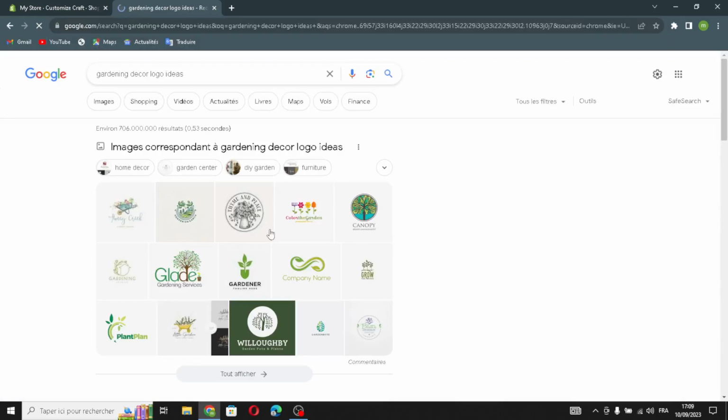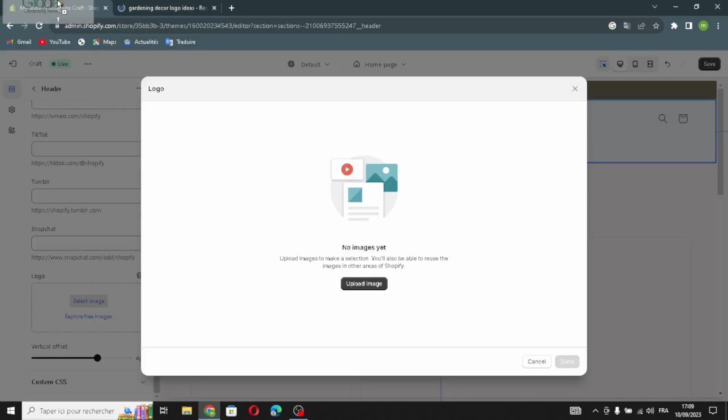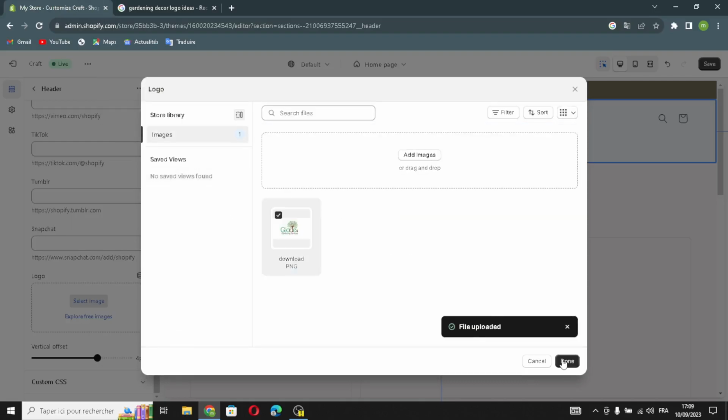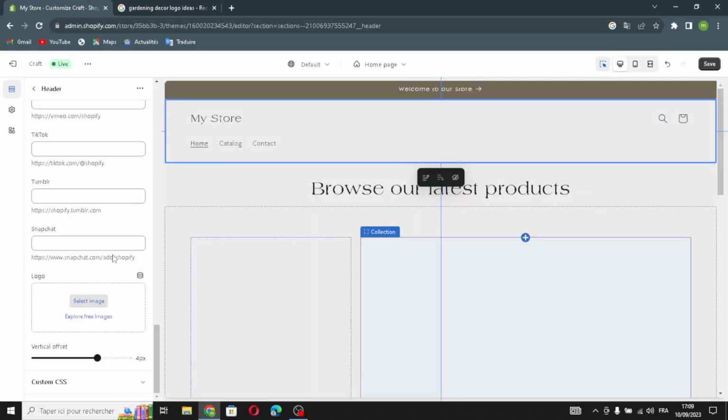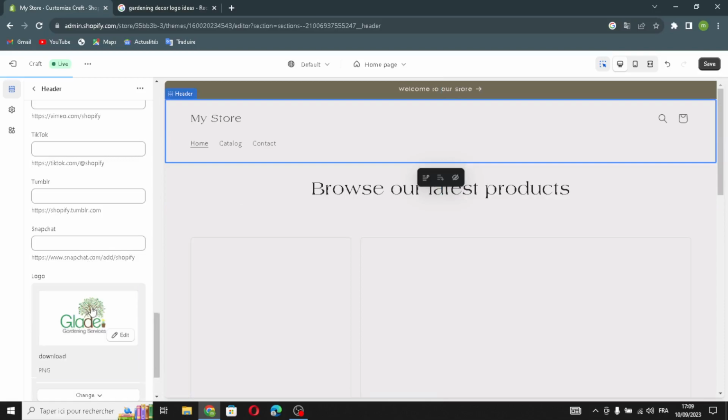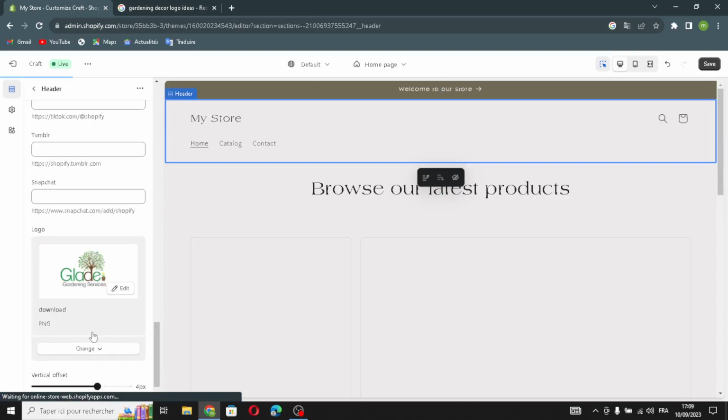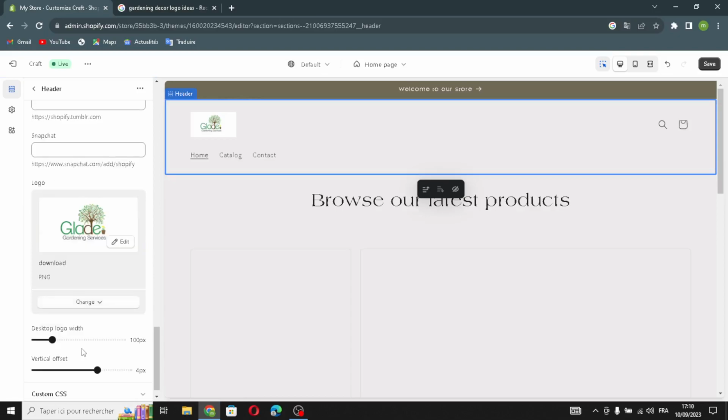For example, this. So this is your logo right now. You can edit it at any time. You can change it at any time you want or remove it. So here you can edit this top logo width or the vertical offset. So that's it. Now let's get back.